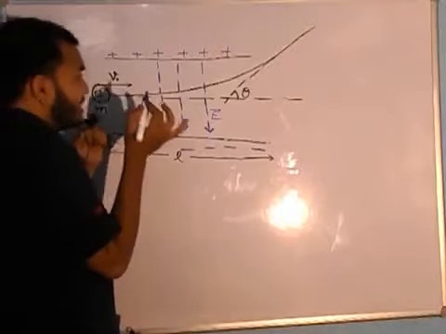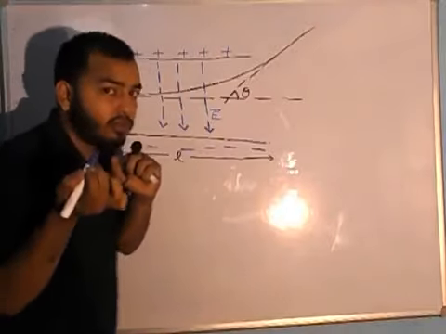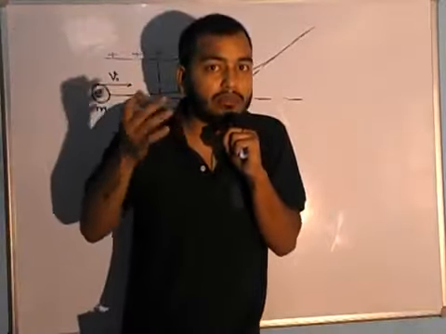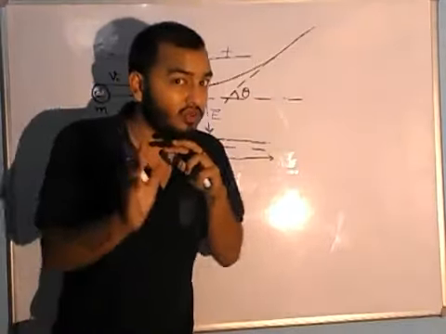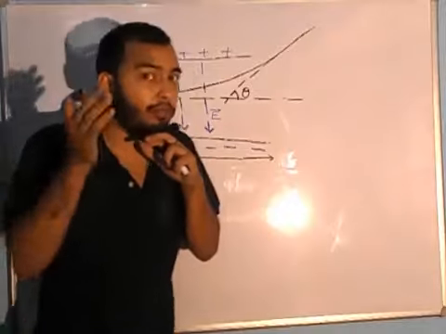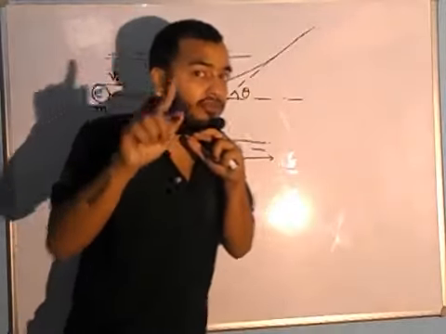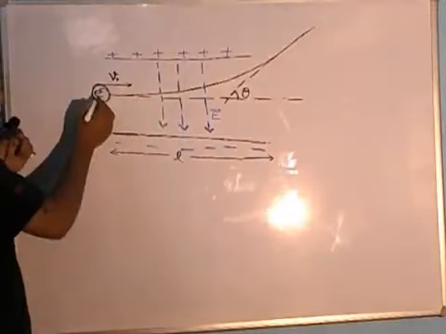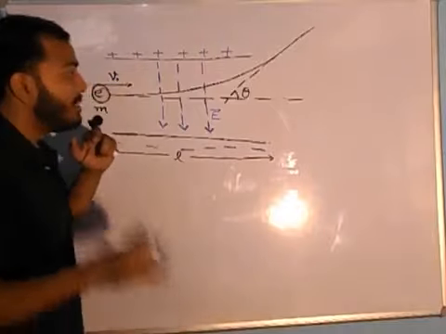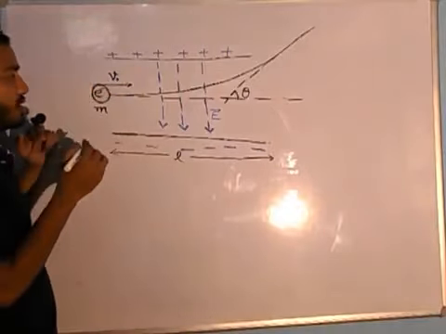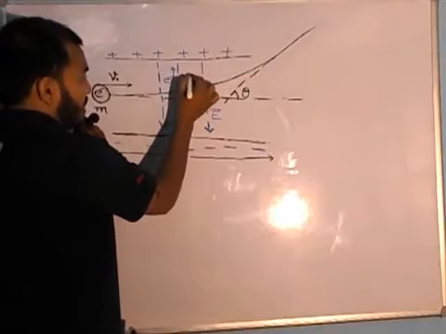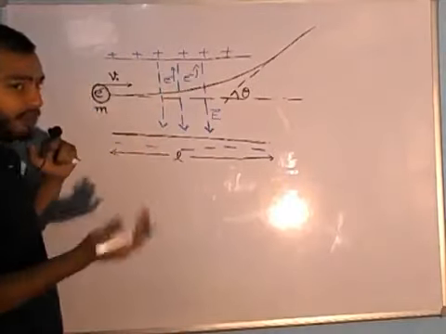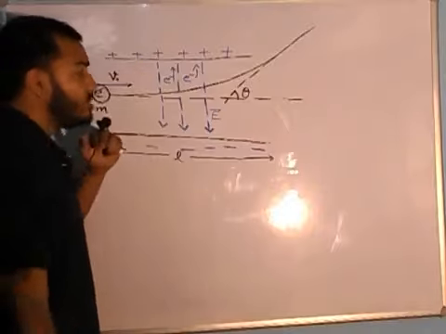When a particle is in an electric field, it experiences a force where F is equal to Q times E. Q is the charge and E is the intensity of the electric field. But the force on a positive charge is in the direction of the field, while the force on a negative charge, which is an electron, must be opposite to the direction of the electric field. So when the electron comes over here, it experiences an upward force.